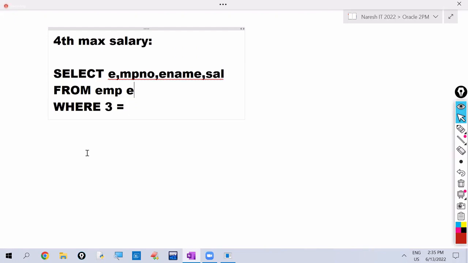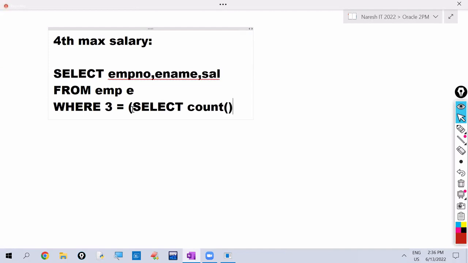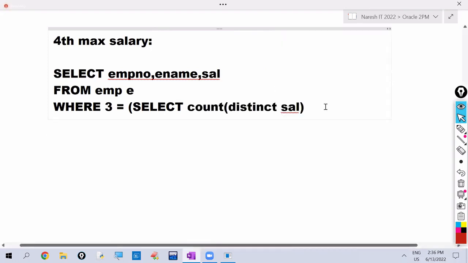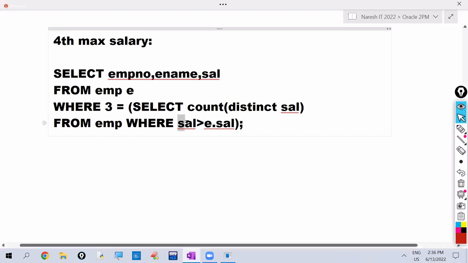So where 3 equals to select count of distinct salary from EMP where salary is greater than employee salary. If salary is greater than employee salary, that has to be counted. Like that, if this count value is equal to 3, that is the fourth maximum salary.